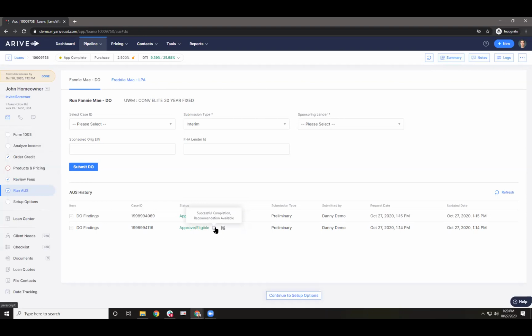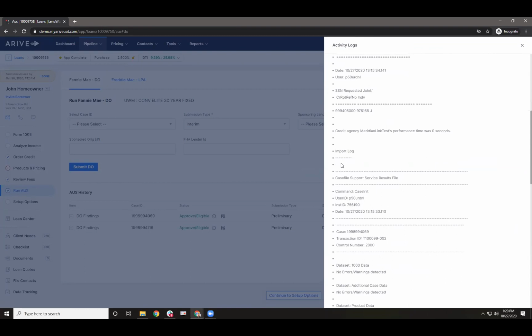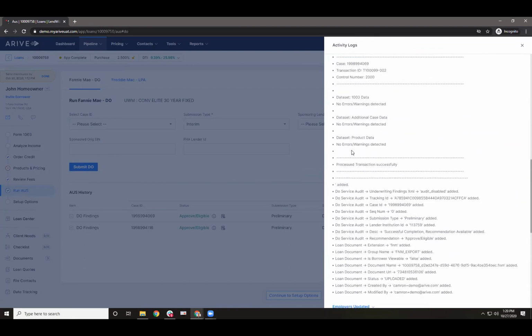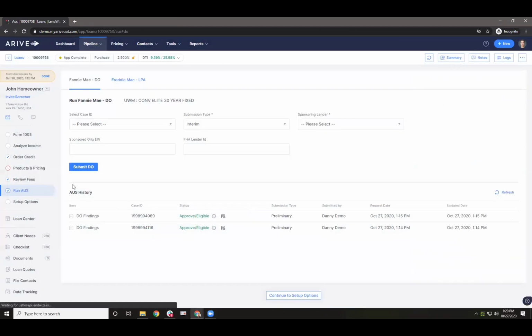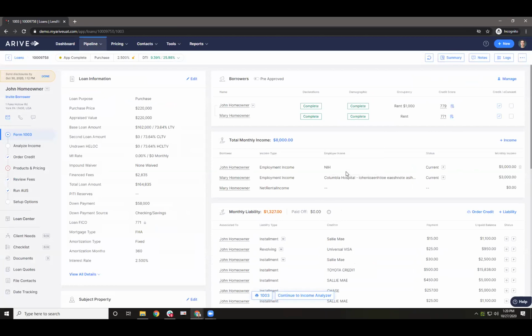If you go back into that log, there will be a section for the underwriting checklist that you can review. You can expand out the DO case submitted log and then Control F for checklist, and that's about 8 times out of 10 where you can find the immediate error message that has come back. So that's a tip or an FAQ that'll come up.